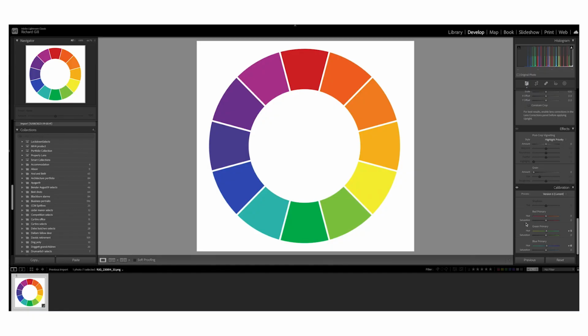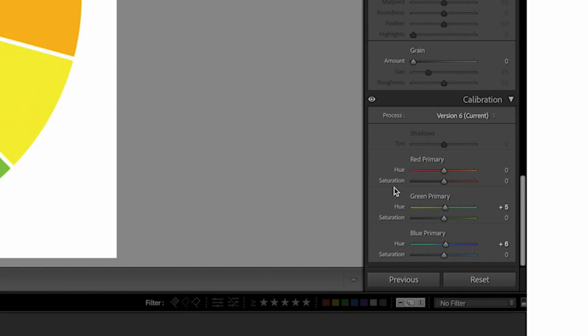So in Lightroom, there is a tool called the calibration tool, and it's pretty misunderstood. So let me just very quickly explain what the calibration tool is. So in your camera, behind every pixel is a red, green and blue sensor. Now, what color really is the red or the green or the blue? And you've probably heard people say, oh, I really love the colors that come from Sony or from Nikon or from Canon. And what you're really saying is, I love the way that that particular camera manufacturer has interpreted what I mean by red, green and blue. How have they calibrated their camera to reflect those colors?